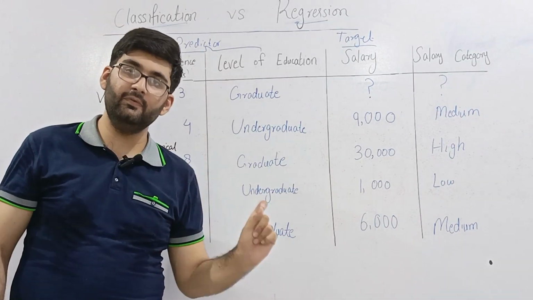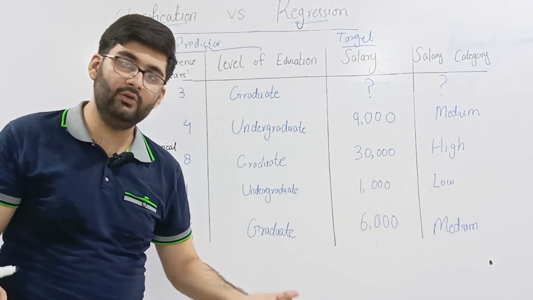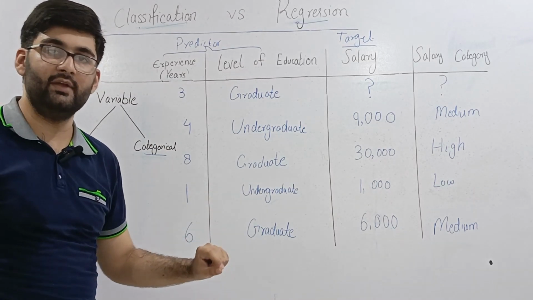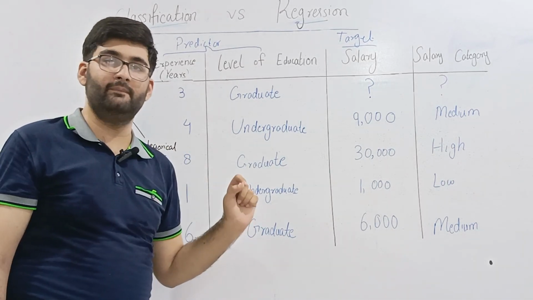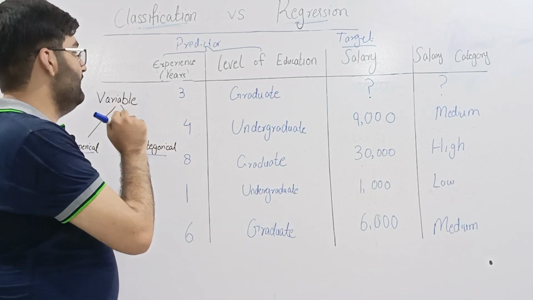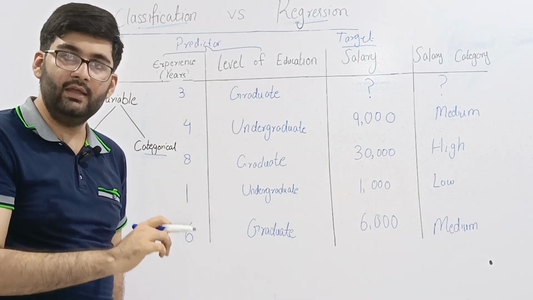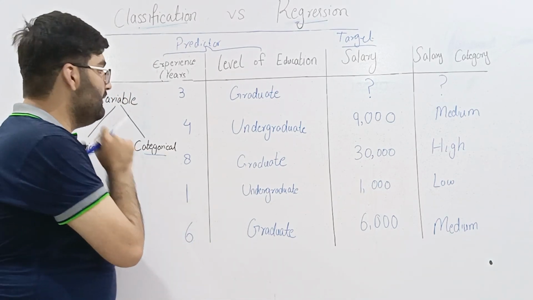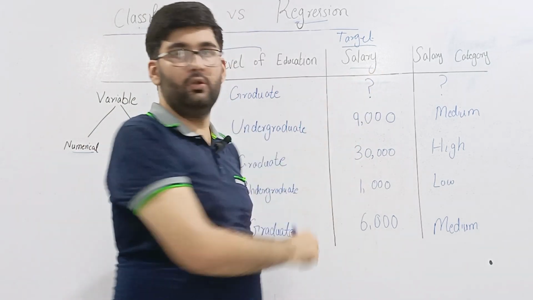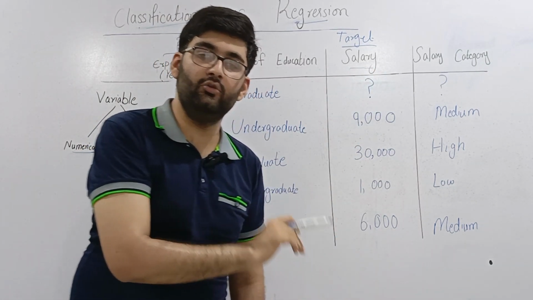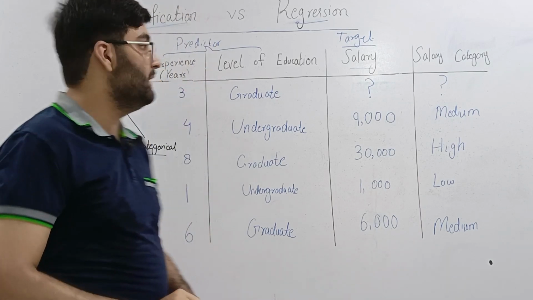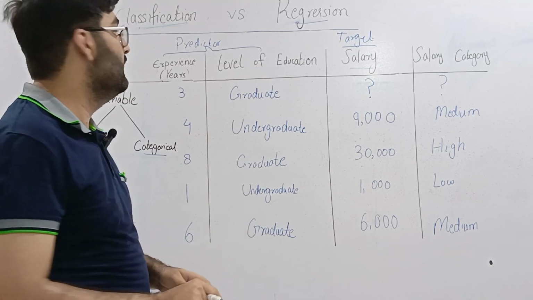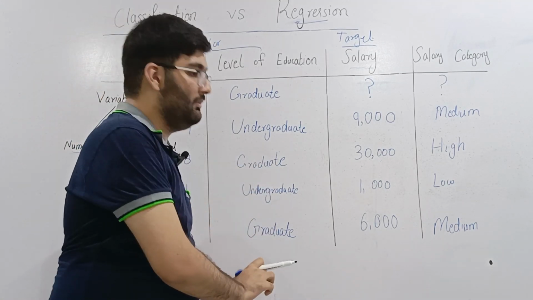Numerical variables are those variables that take numerical values, whose values can be measured, whereas the categorical variables have those values that cannot be measured. For example, in our dataset, the number of years of experience an employee has at the company can be measured. So it is a numerical variable. Similarly, the salary of the employee can be measured. So this is also a numerical variable. But on the other hand, if we look at the level of education, it cannot be assigned numerical values. Thus, this is a categorical variable.